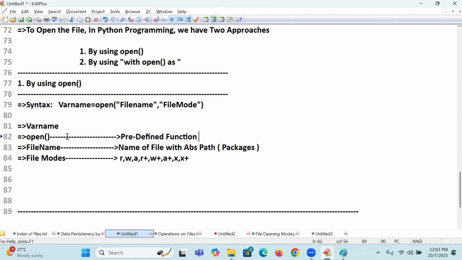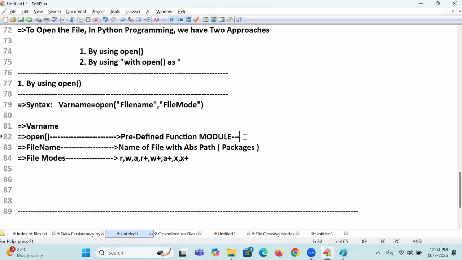Every predefined function belongs to a module. Already I told you, a module is a collection of functions, global variables, and class names. open is one of the predefined functions present in a module.